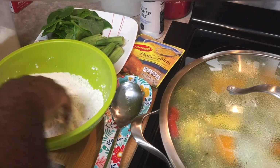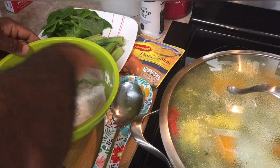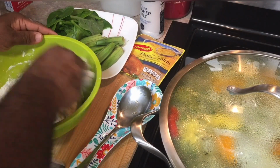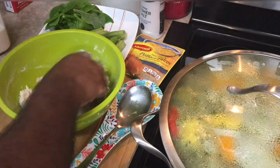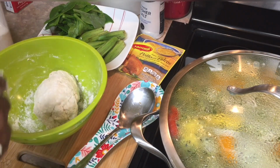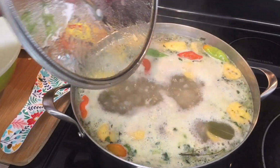In Guyana, we add baking powder to our dumpling, but in Trinidad, my wife is Trinidadian, they don't put baking powder in their dumpling. So I just put a little bit. I'm in the middle of both. I'm going to mix this up and then leave it aside till I'm ready to add to the pot. Just with the okra and the callaloo, or the poi bhaji as we call it. Pot is bubbling.